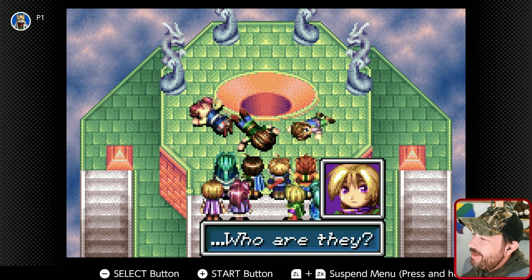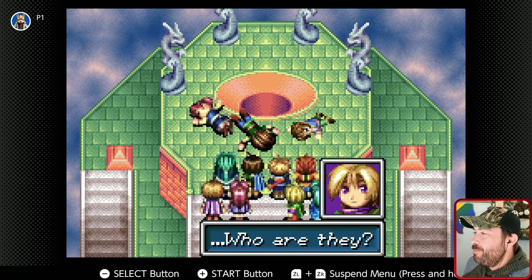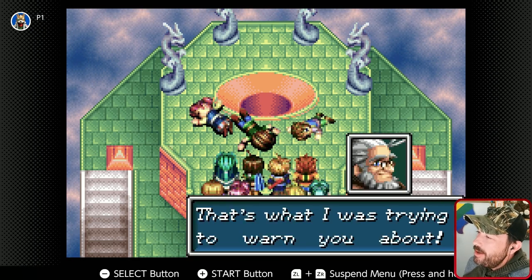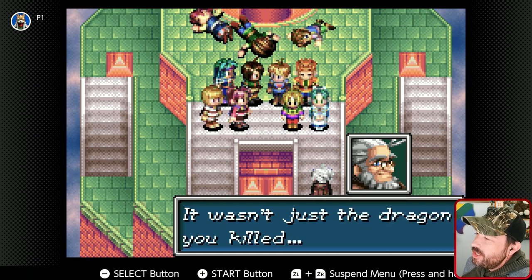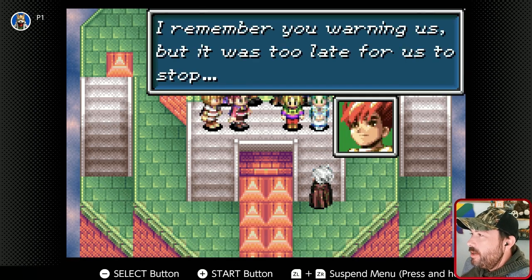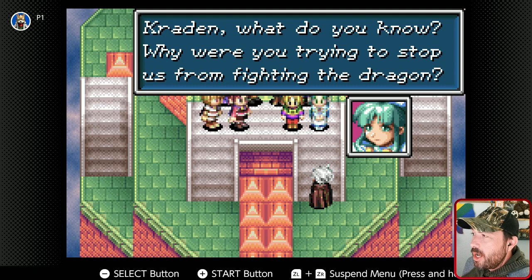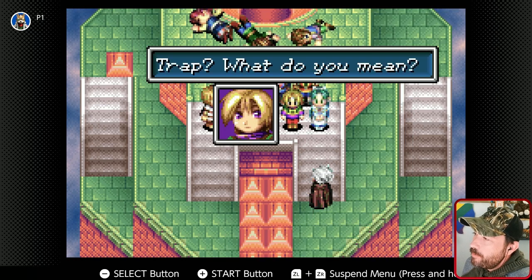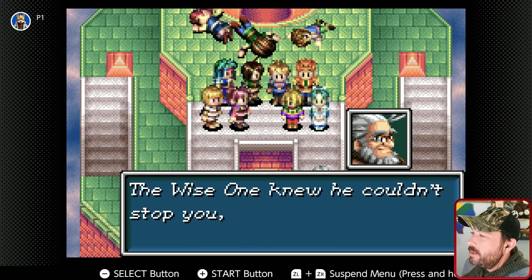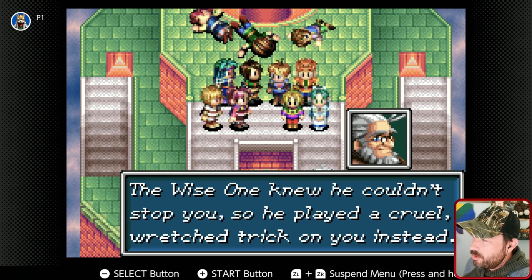Yep. It's Isaac's dad and Jenna and Felix's parents. That's what I was trying to warn you about. It wasn't just the dragon you killed. I remember you warning us, but it was too late for us to stop. Kraden, what do you know? Why were you trying to stop us from fighting the dragon? It was the Wise One's final trap. Trap? What do you mean? The Wise One knew he couldn't stop you, so he played a cruel, wretched trick on you instead.